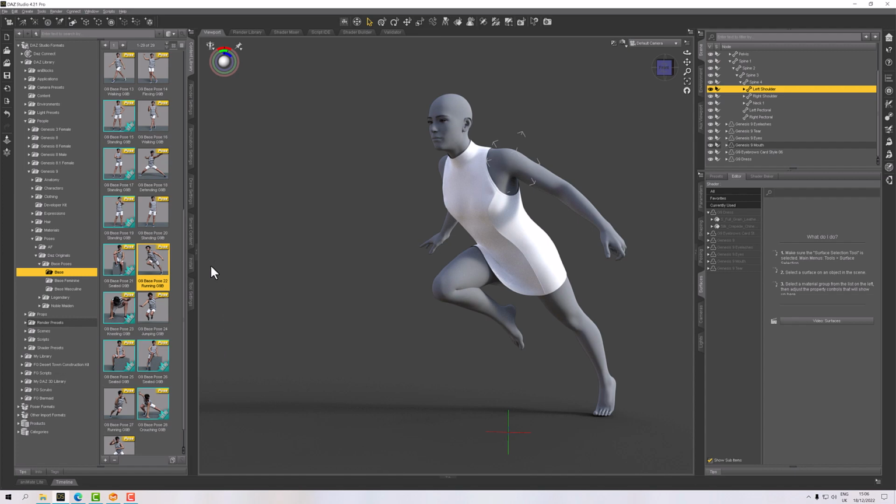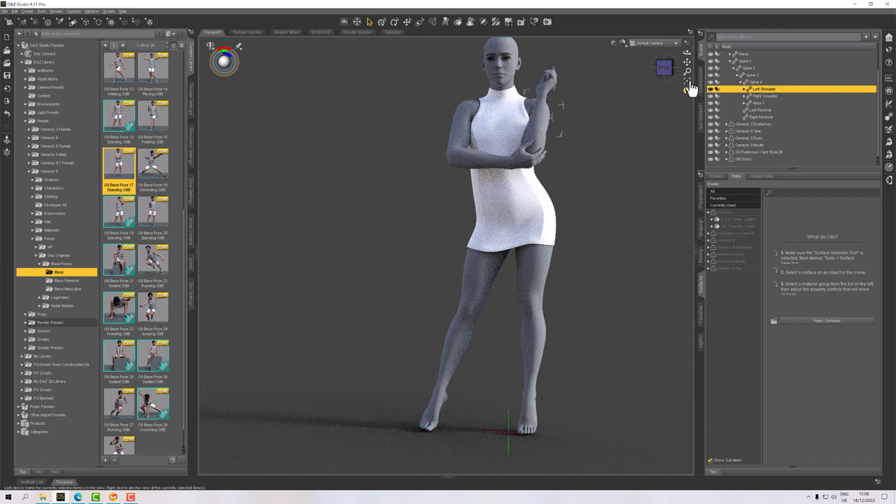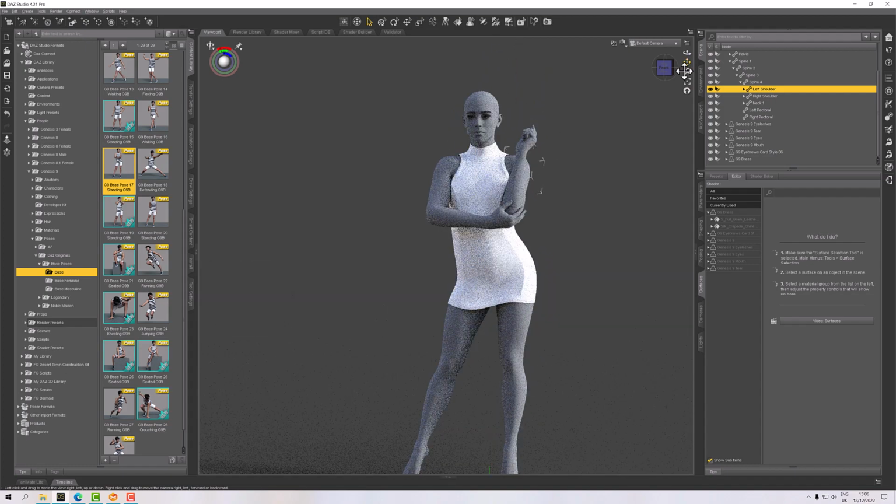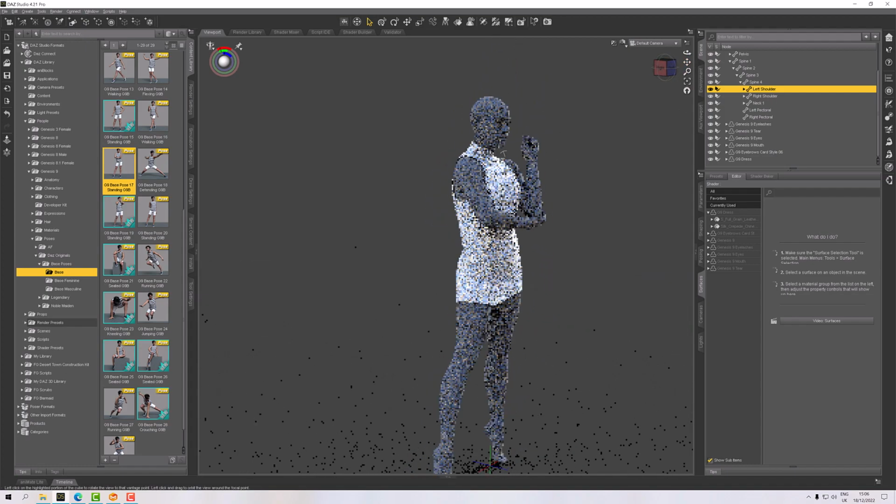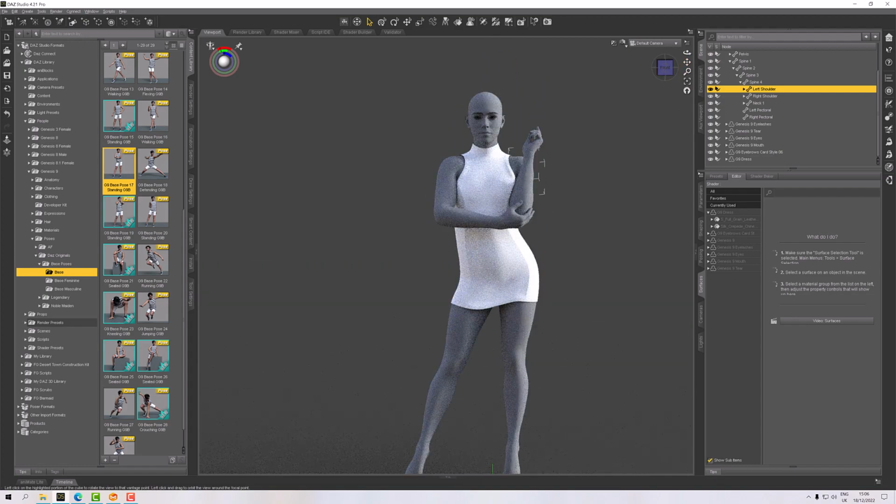Now the reason I did all that is because if you have to make changes to your dress once you get so far down the line of a process, you may lose all your work. You may have to redo some things.